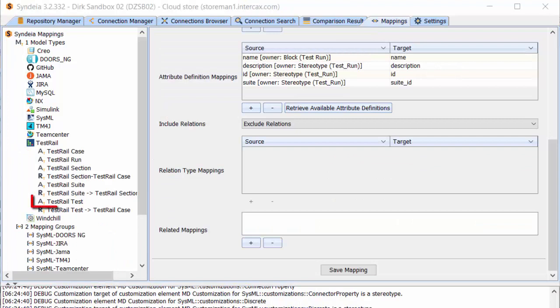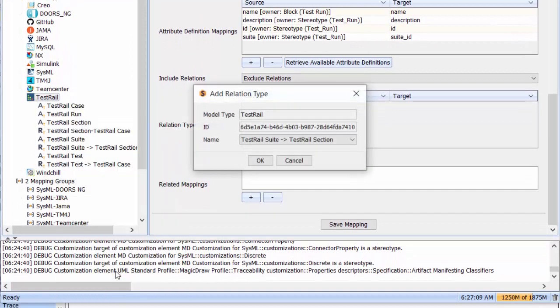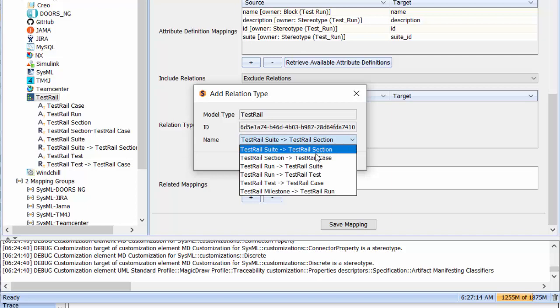Under TestRail, TestRail tests, runs, and suites are already available as artifact types, but new types need to be added for 2 relationships. Adding new relationships is simple. Add Relation Type opens a window where we can choose one of the 6 available TestRail relationships and click OK to add it to the list.